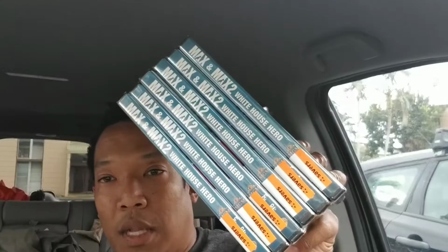The only reason I looked this up is because I saw 6 of these. And so Craigslist Hunter taught me this. When you see an item and it happens to have multiples, what you can do is take the total value and multiply it and think of it as one item, because this is a multi-item listing. So all I gotta do is put this up once and put quantity of 6 and let it sell over the next, you know, 6 months or whatever, and let it do its thing. And when I'm done with them, that's great, because I only invested the time of one listing to sell all these items.